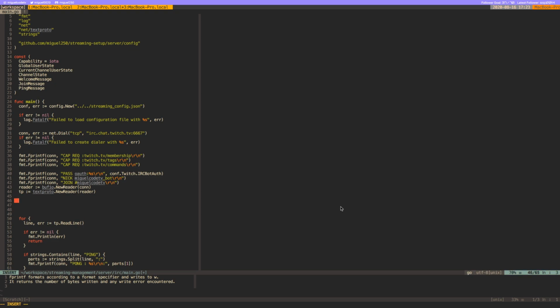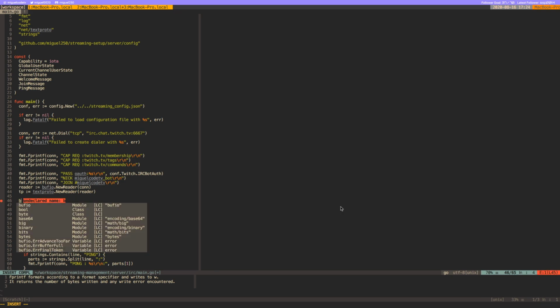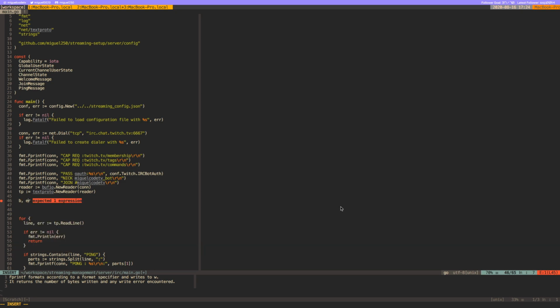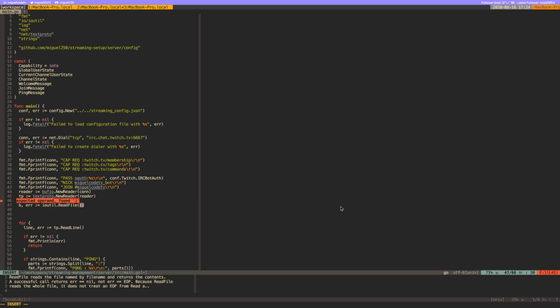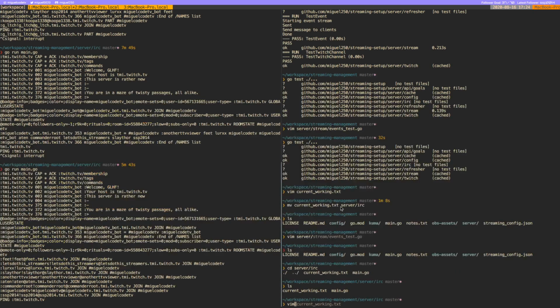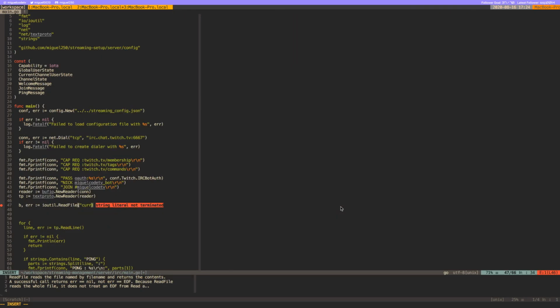Back here, we just need to read a file. So I believe I could do something like an error, and here I can just do file, and the file that we want to read is already there, so we're going to do current working.